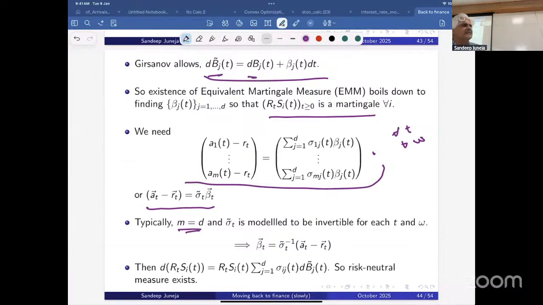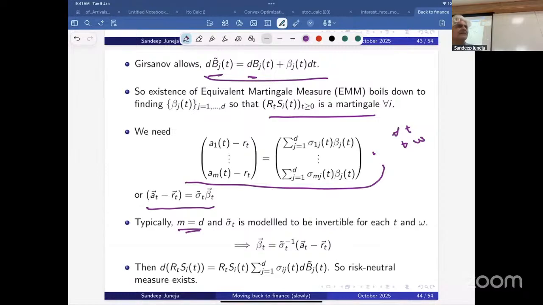Why is one source of noise not enough? Because in some sense it's noise. If all the securities are being influenced by the same noise, then they'll be perfectly dependent in some sense. Just by observing one security, I can infer all the other securities, which is not the real world.